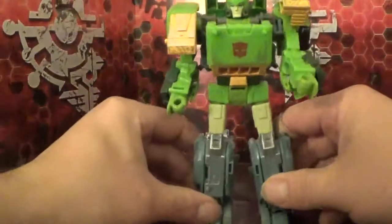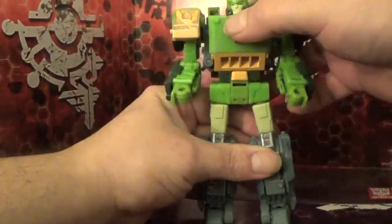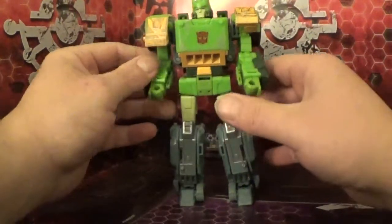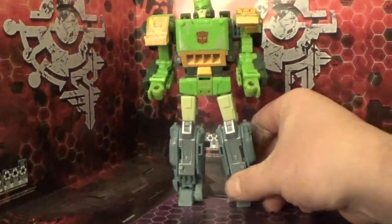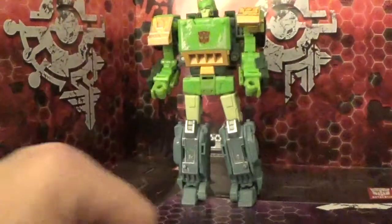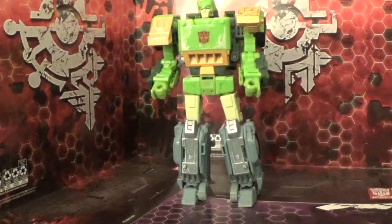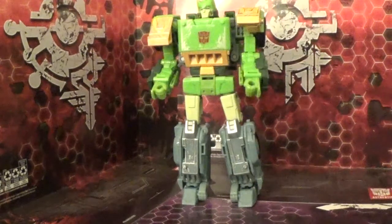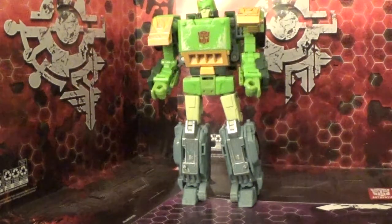Now, let's move that to the side. And then let's get them all set up here. And no, I don't do comparisons. And, anyway, yeah, this is Siege Springer for the third wave.